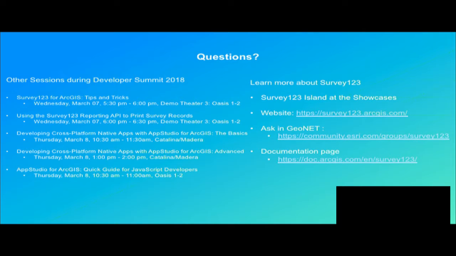iOS is much more complicated. Apps on iOS are sandboxed, so the data from one app is not easily accessed from another app. However, from iOS 11, that has been opened up so that it makes it possible for us to access data from other apps. Both apps have to have it enabled, and we will actually be building that functionality into Survey as well at some stage so that it gets access to other apps' data. But in the meantime, you would be able to do that in some limited fashion, but on iOS it's difficult. Not because we don't want to do it, but because the operating system made it difficult.